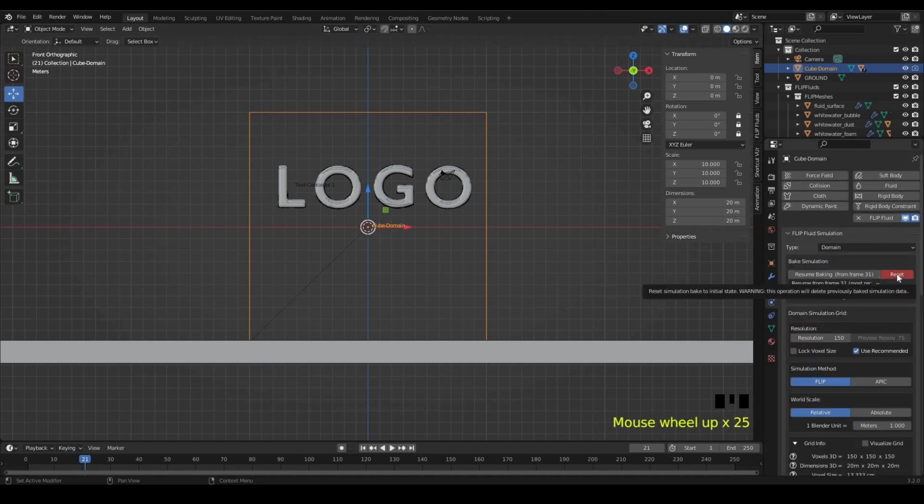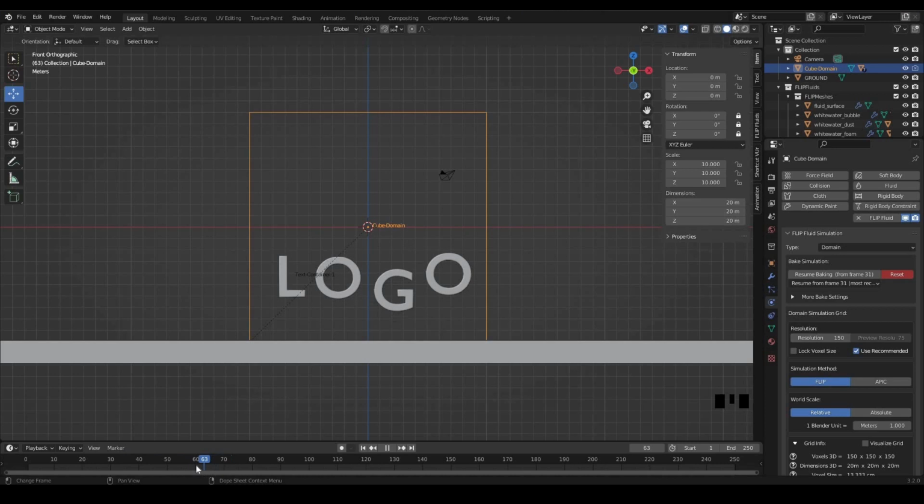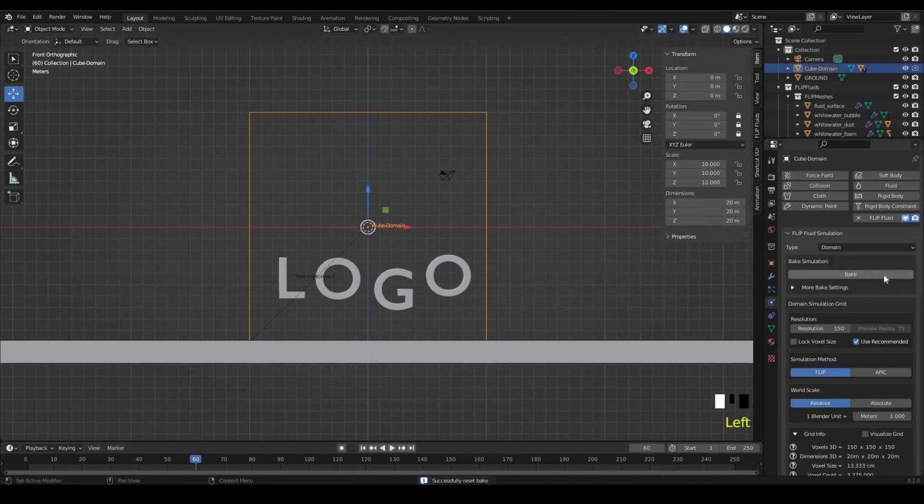And now let's rebake around frame 60. Reset, bake, and bake.